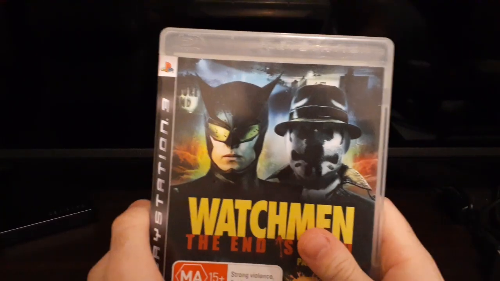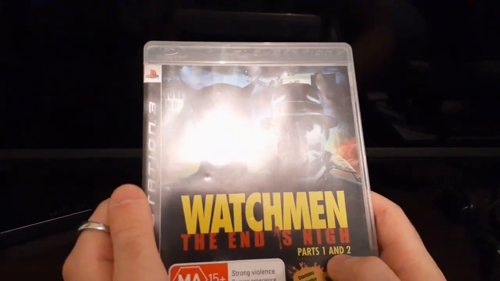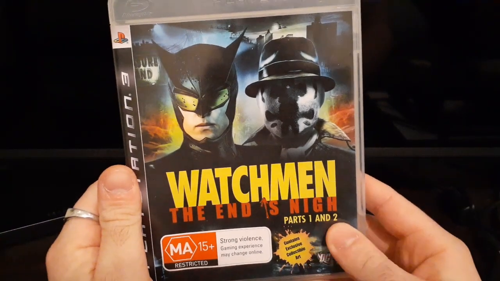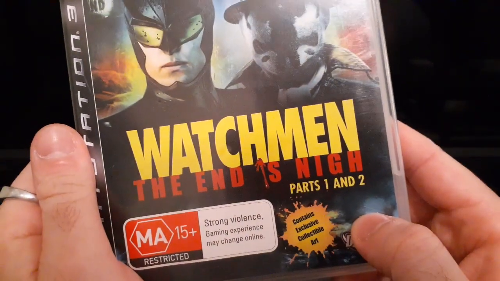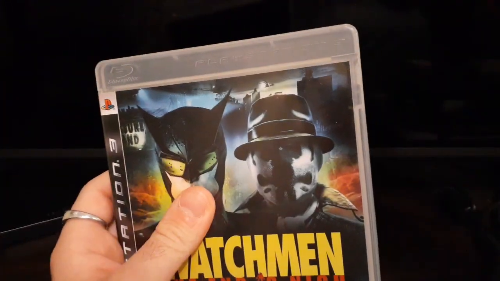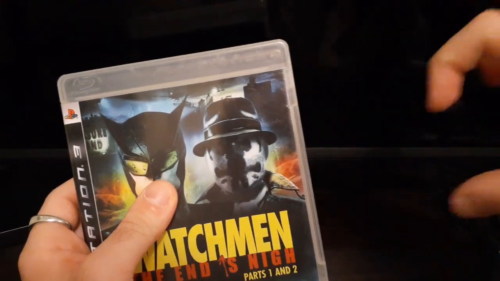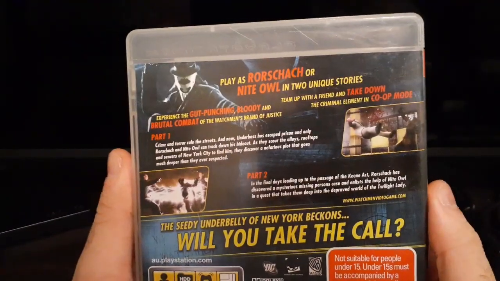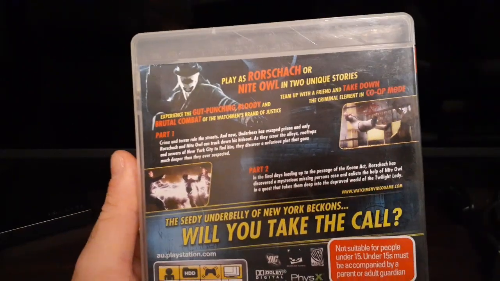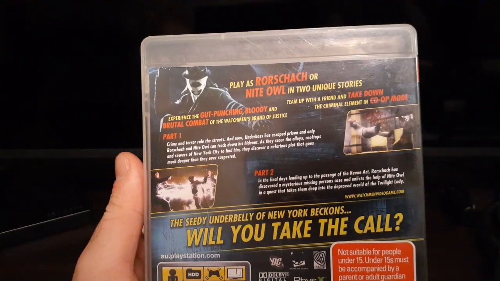Next, a DC game. Not originally DC, but became DC. Watchmen: The End Is Nigh, Parts 1 and 2. Contains exclusive collectible art, which I actually have on my wall. There's a map and a timeline. So you play as Rorschach or Nite Owl in two unique stories. The co-op in this game is fantastic.